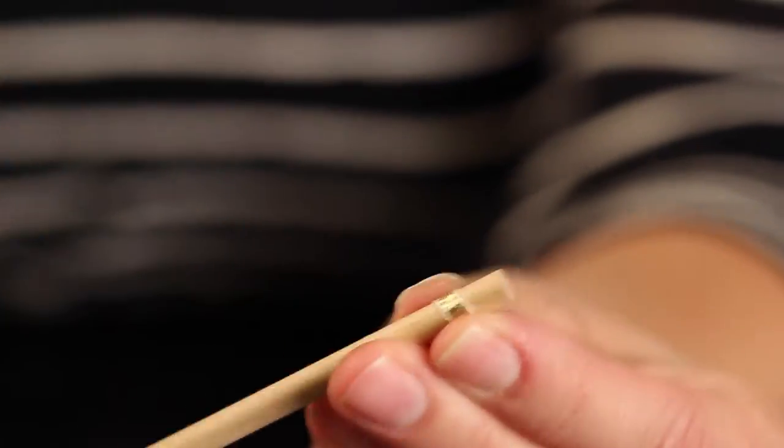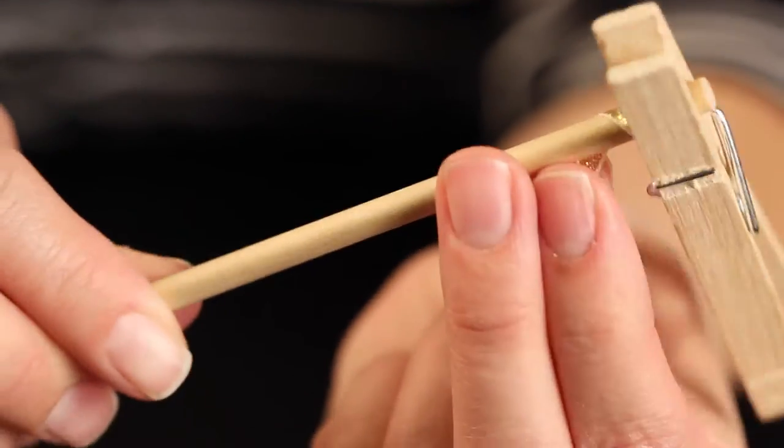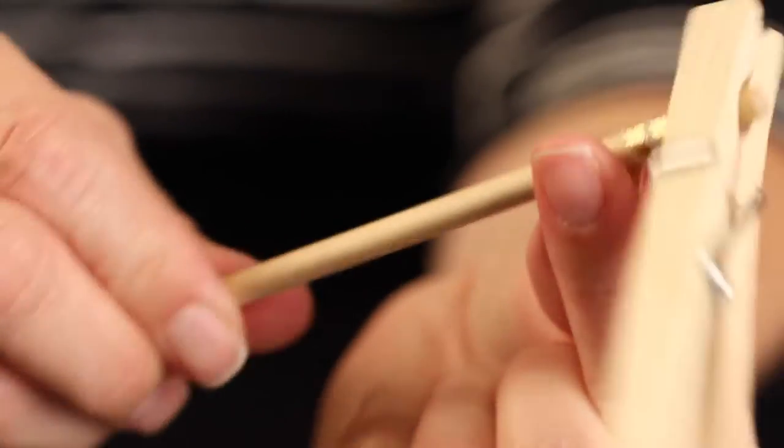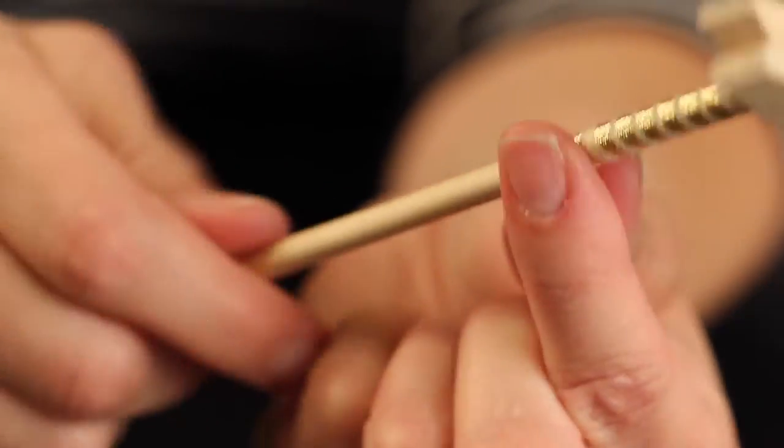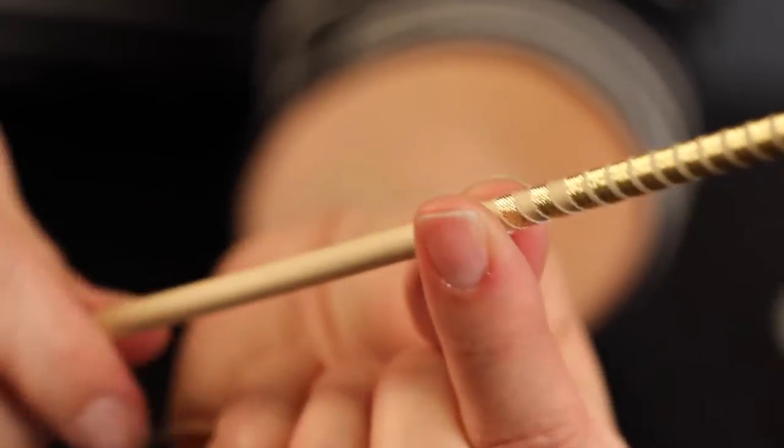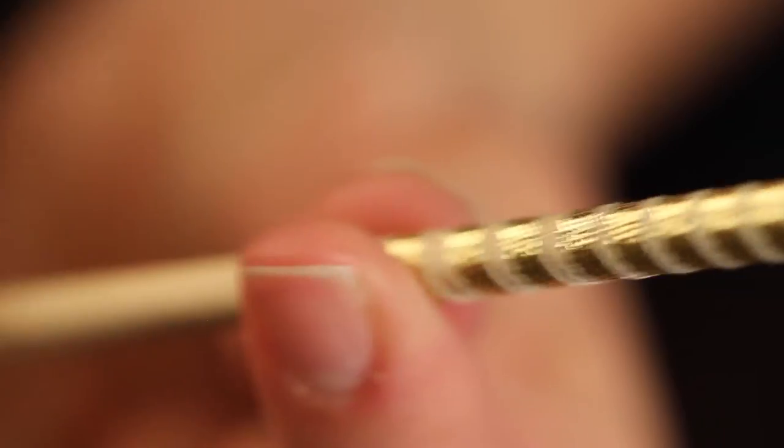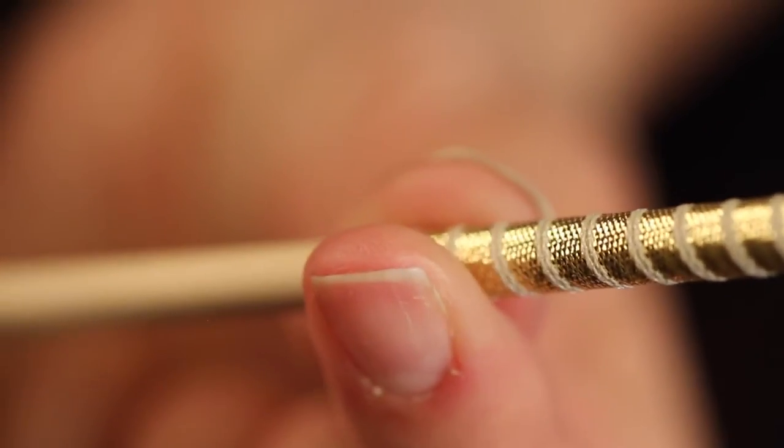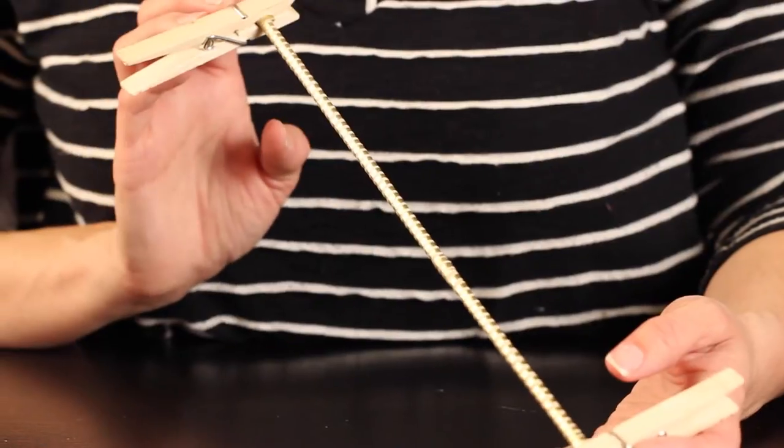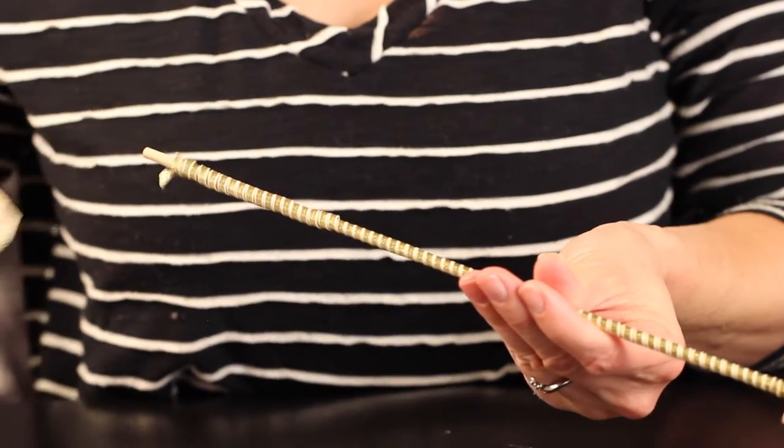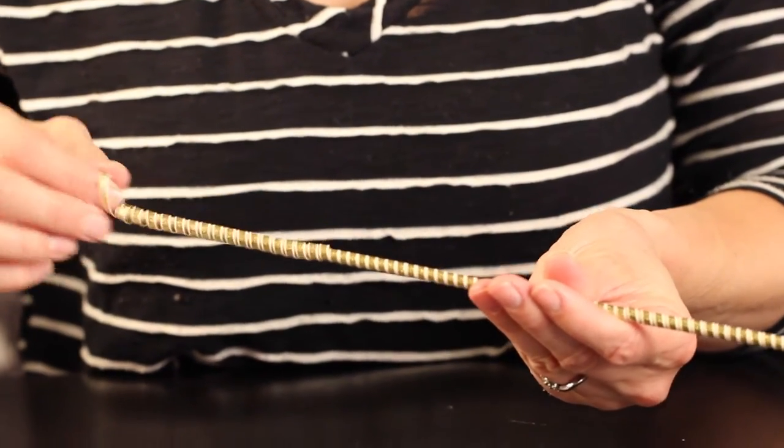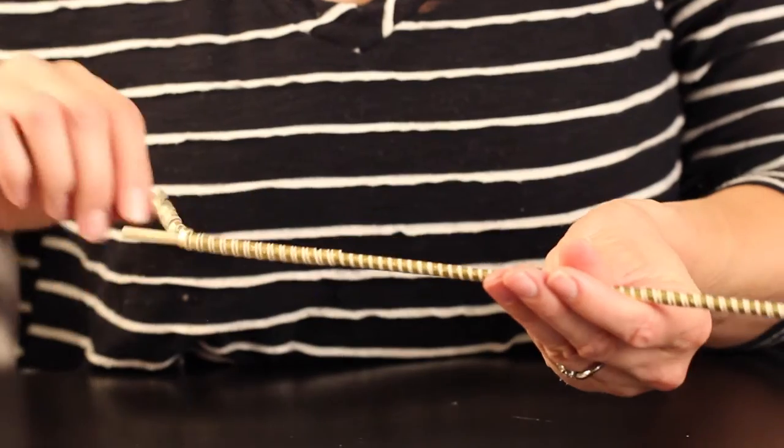The first step is to curl our ribbon. The first thing you'll want to do is wrap your ribbon around your wooden dowel by attaching it to the top of the dowel with a wooden clothespin, tightly wrapping it around the dowel all the way to the end, attaching another clothespin. Then you're going to put it in the oven for 20 minutes at about 250 degrees and let it cool.